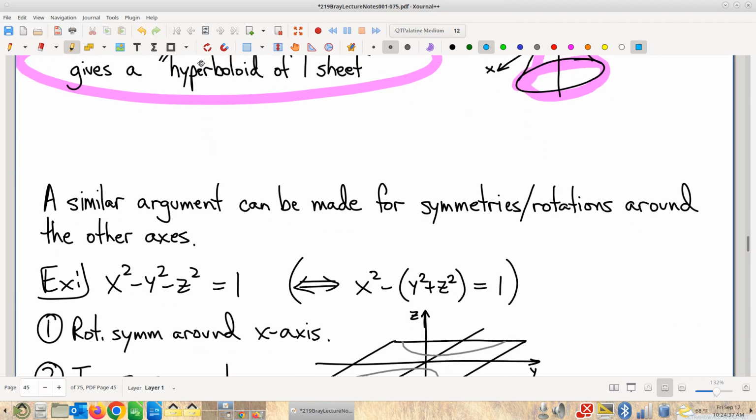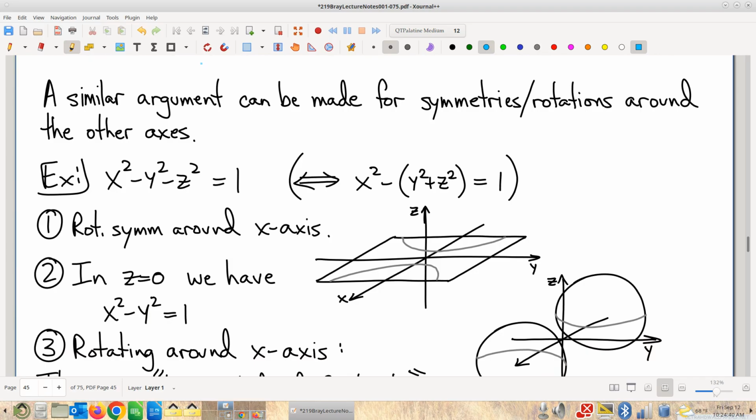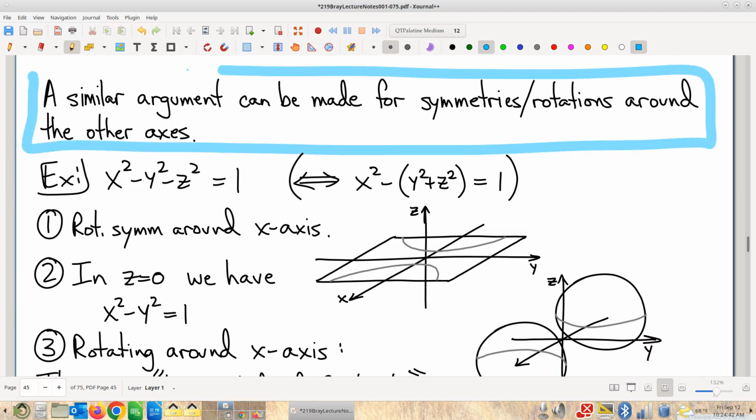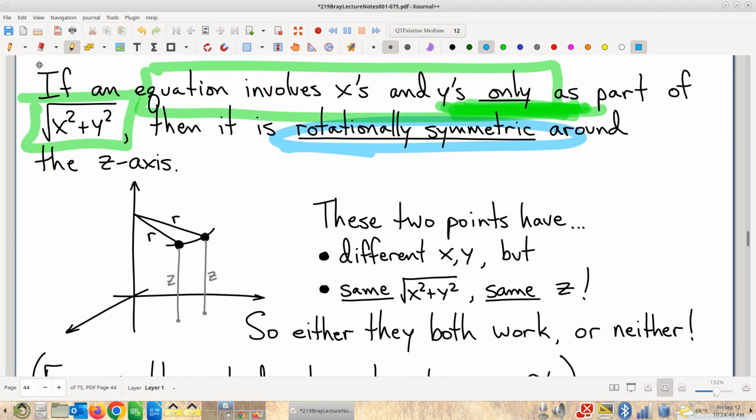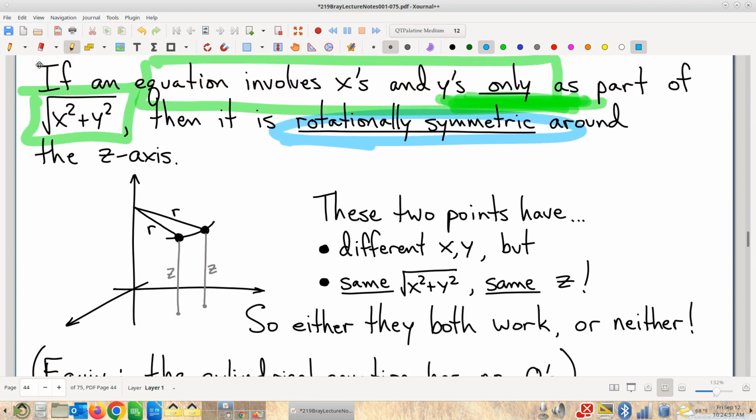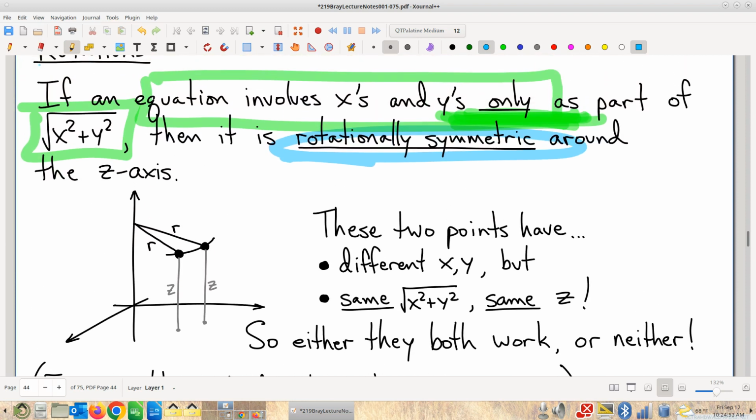Actually, this next one's kind of a twist. We've only been talking about rotation around the z-axis. That's just to get the ball rolling. But I want to point out, if you come back and look at this first argument, not the cylindrical argument, but this initial argument that we made, there's nothing particularly special about the fact that we chose x and y to be in the special form and z to be the resulting axis of symmetry. We're just looking at distance from one axis based on something we know about the variables corresponding to the other axes.